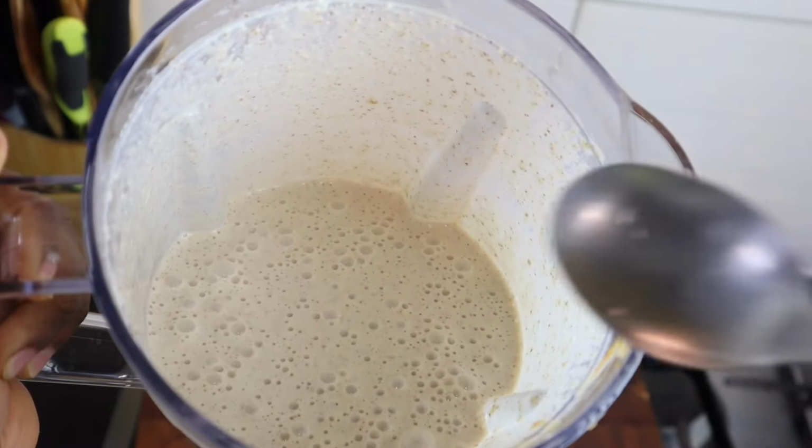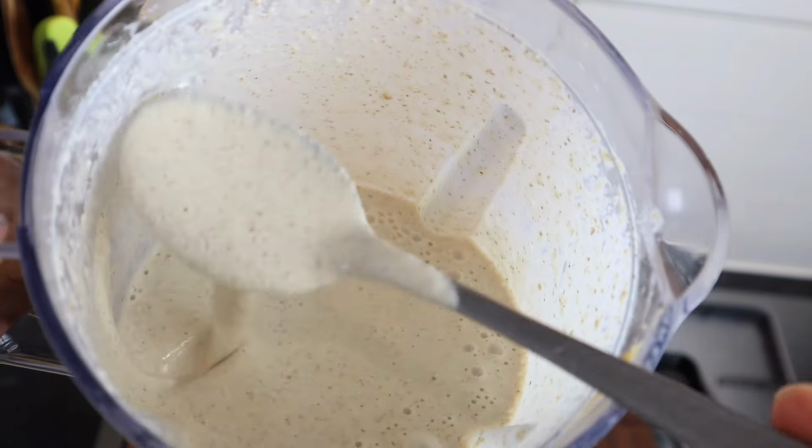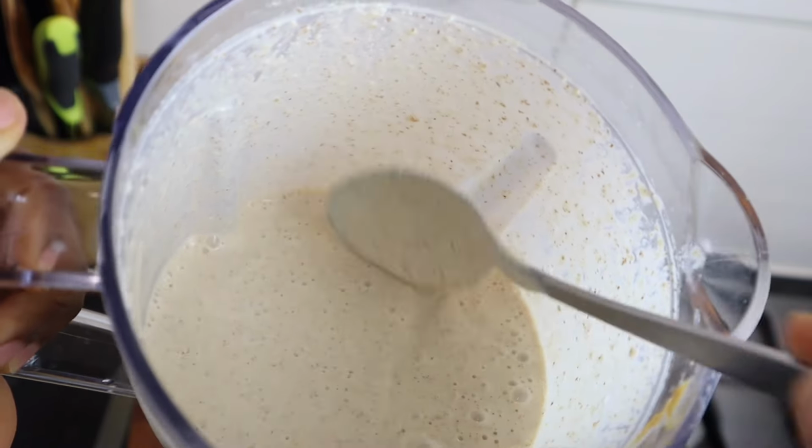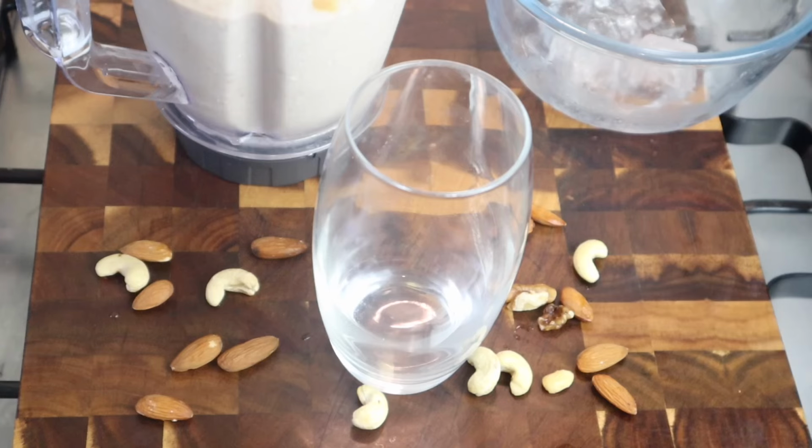It is all finished blending. This is what it looks like. It looks so nice and so creamy. Super yummy. Yes. So good. So this is the best part.